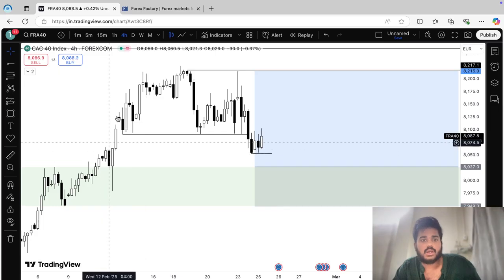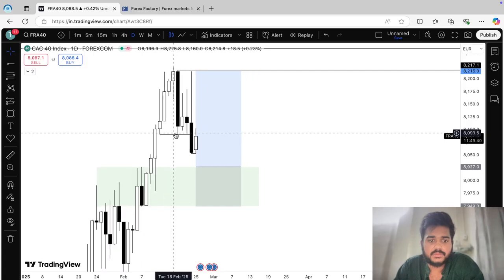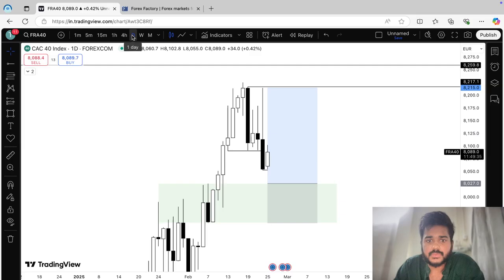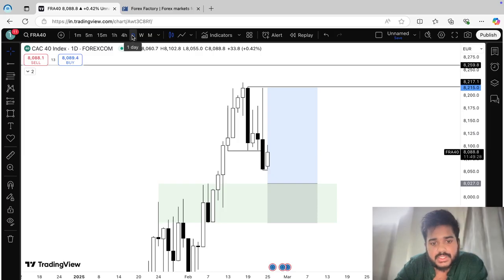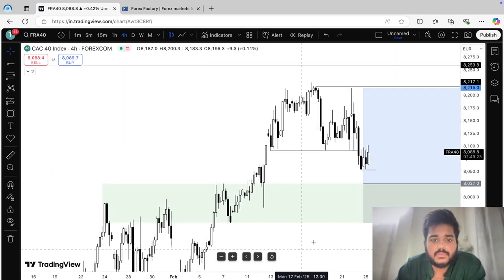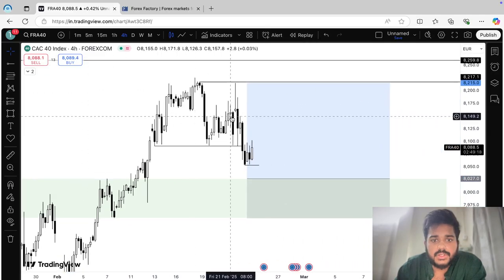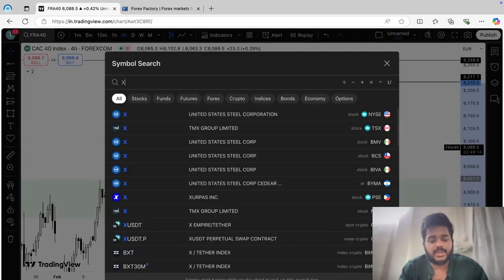The 4-hour level is supporting price higher as well. So that's the thing, guys. And what I'm saying over here is this down close candle will play a very huge role in supporting the price higher. So this is one of the trades which I am seeing right now, and another one will be gold.